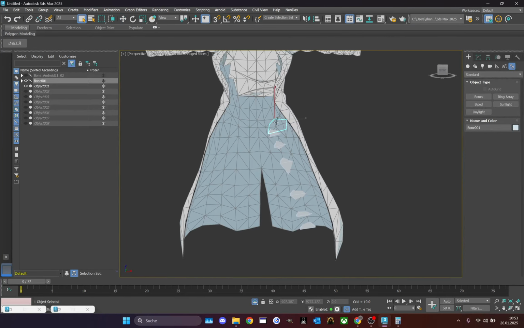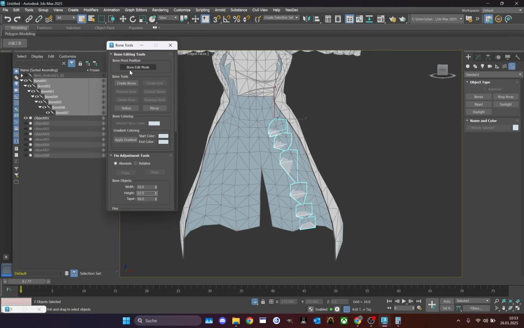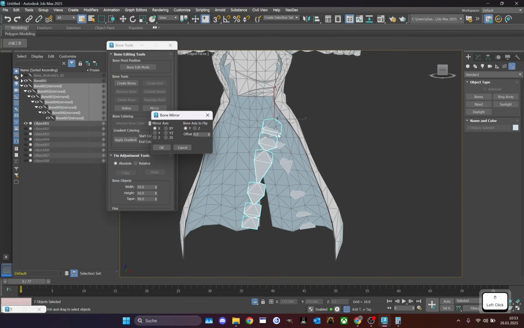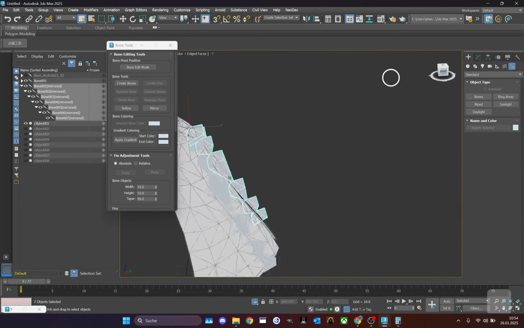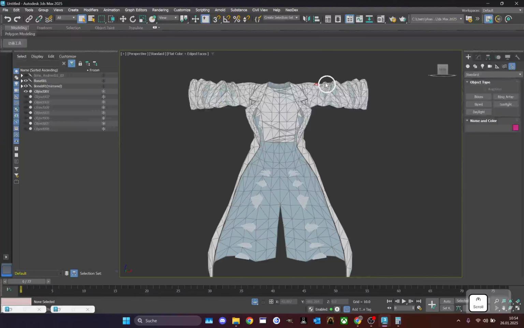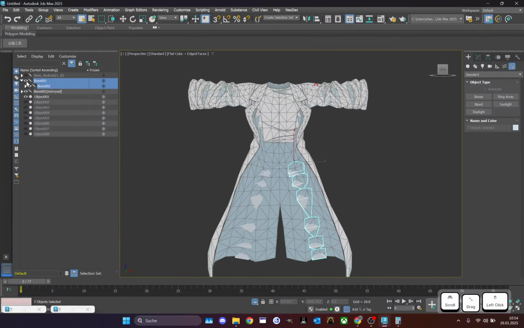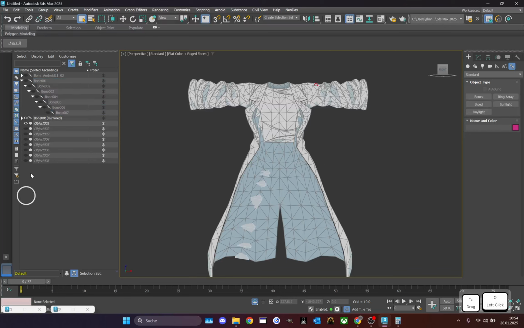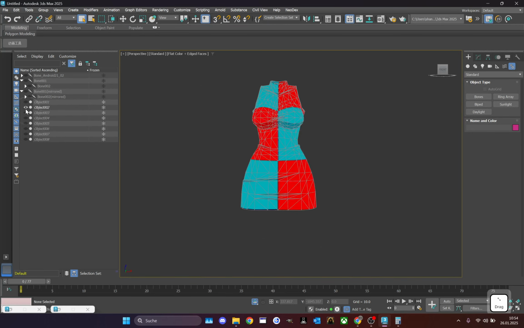So we're gonna double click on the main bone, selecting everything, and then we're gonna go to the mirror tool. Now as you can see, it will copy the bone chain and mirror it, and then we're gonna paste our number, but we put an x minus before it, so it will copy and mirror our bone chain to the other side. And then the next thing I would like to do is hide this one, because we want to first create all bone chains, and then we have to search for the hair bones here.